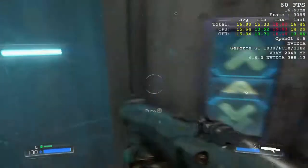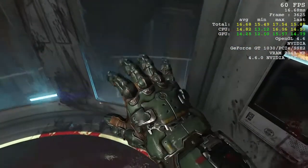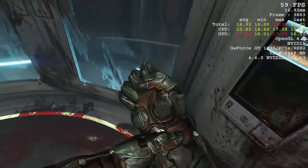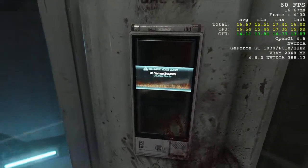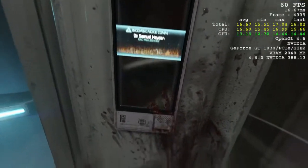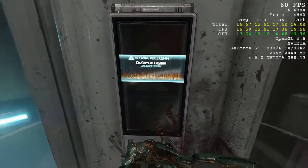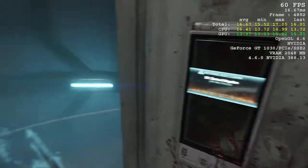And finally, something a little bit more up to date and a little bit more taxing — this is the 2016 version of Doom. The PC is running it here at 1080p but on medium settings across most of the board. The frame rates are shown on screen — it manages to run it at between 30 and 60fps most of the time, and it never really drops below 30, making it very playable for an absolutely fantastic game on a very cheap PC.